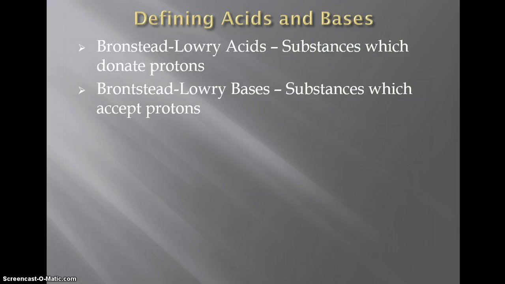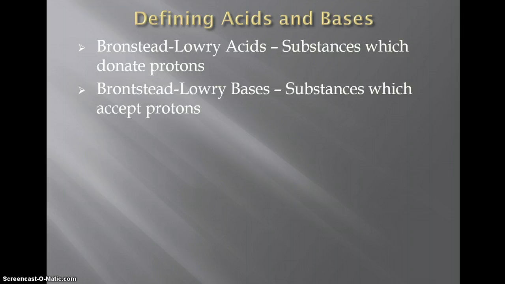Well, this still includes hydroxides, they can be counted in there, but now we're going to expand our definition a little bit, because what can accept a proton? Well, let's think about it. What is true about a proton? Well, it's in the nucleus, we know that. But what other feature is kind of distinct about a proton? That's right, it's positive. It's a positive charge. So what would have to be true about a substance that would accept a proton? It would have to be negative.